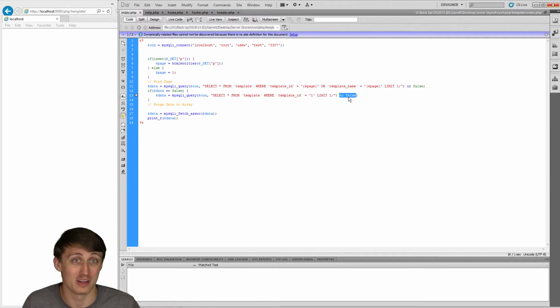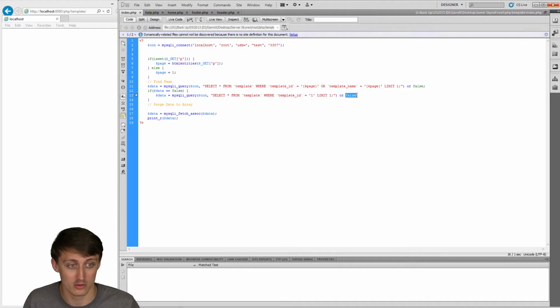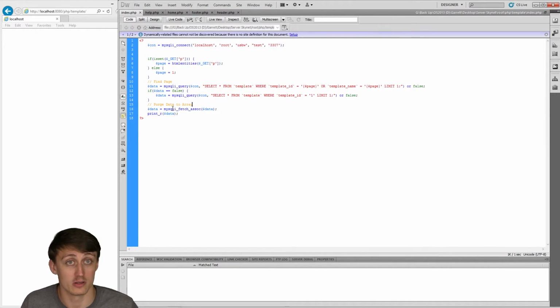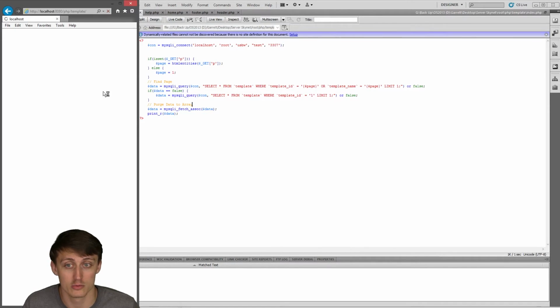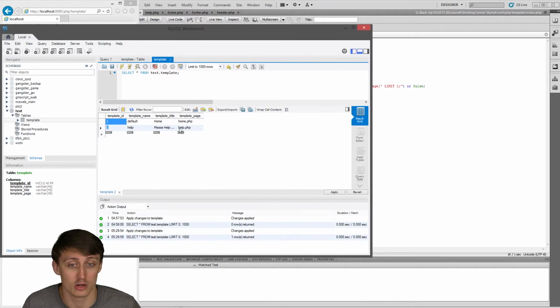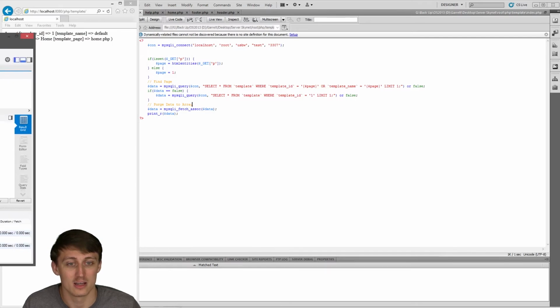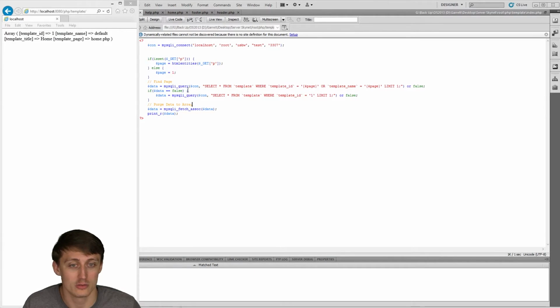That's hopefully not going to happen. Or we can go here. Instead of having this one return false. Actually, we can't really fix that. You'd have to add a check in there. To be honest, if you're pointing to the database and you should have it in, it should not be giving an error. And we're going to find out if I get an error here. Boom. Okay, I got my template. So we're not getting an error. If you do get an error in that, you might want to check your database for having the correct information in here, pointing to it with the correct information right here. Now, this is all referring back to my data.